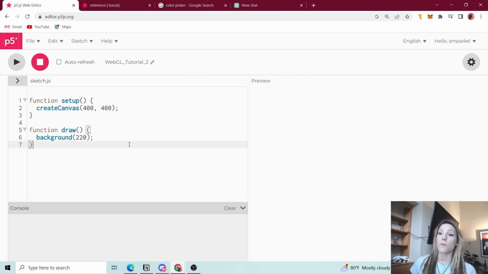So what does WebGL stand for? It's Web Graphics Library. This library was built for website compatibility, and it's a JavaScript API, API being Application Programming Interface. So WebGL can be used in any software that uses JavaScript, as far as my understanding goes.